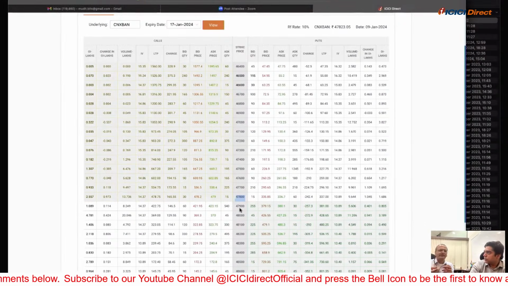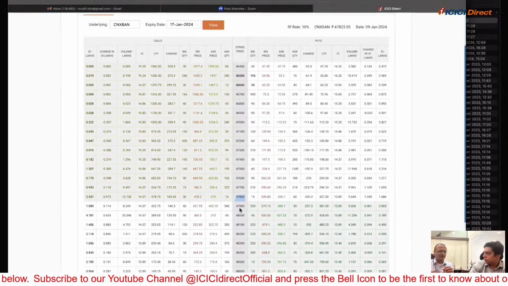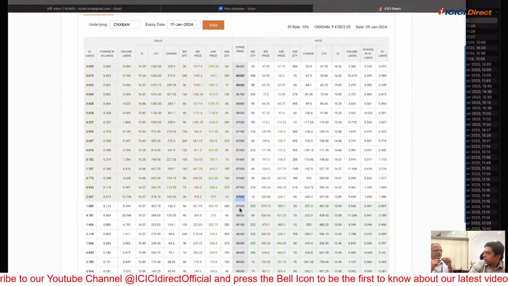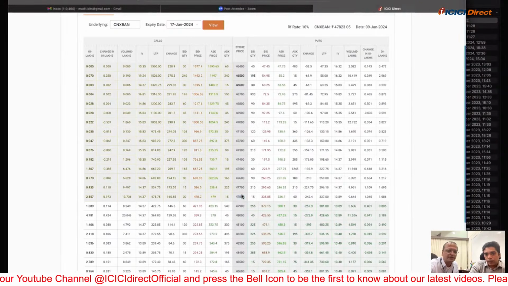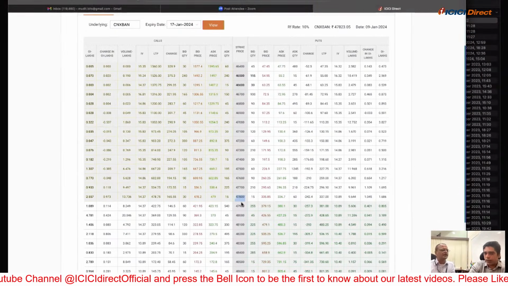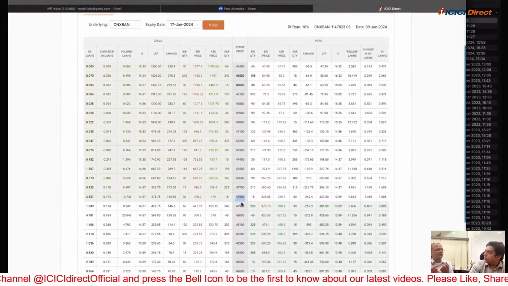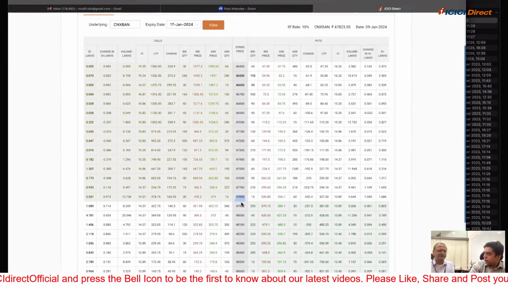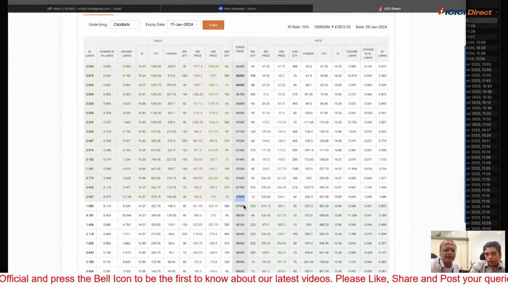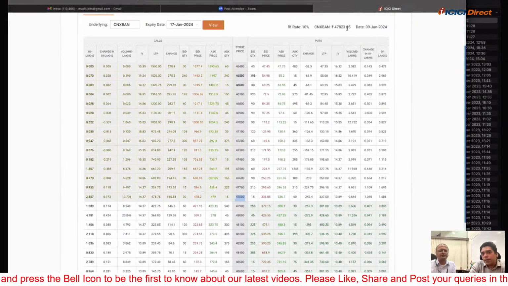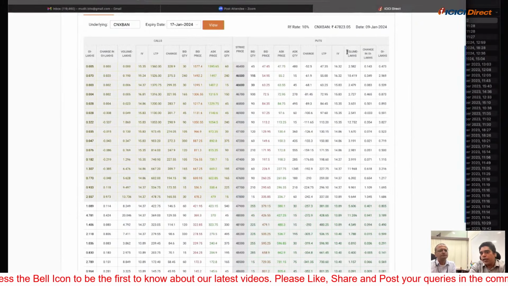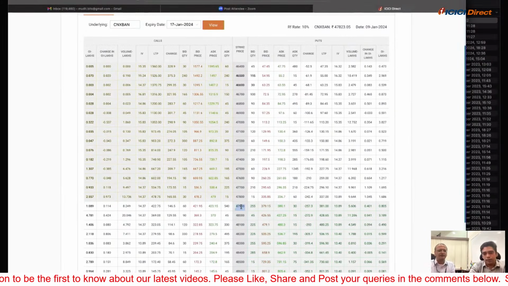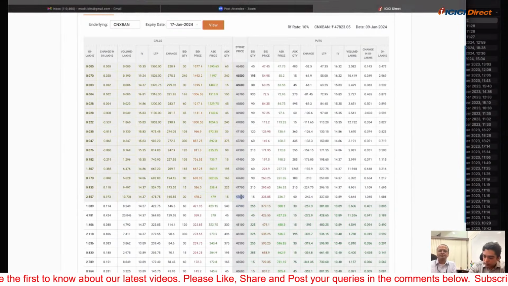So there are two methods of figuring out what is ATM. One method is used in VIX. In the VIX methodology, you find the call option right below the spot price. So in that method, this 47,800 strike will be called the ATM. The other method is that you find the strike closest to the spot, the shortest distance to the spot, which is more of a convention for normal traders. So for 823, again 800 is the closer one. But if the market was at, say, 47,880, then my shortest distance would have been 47,900.